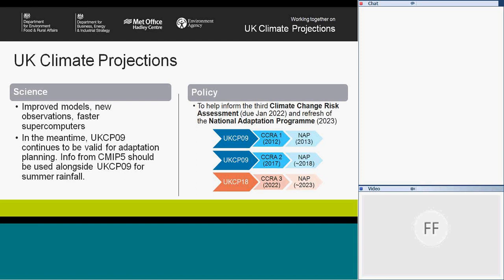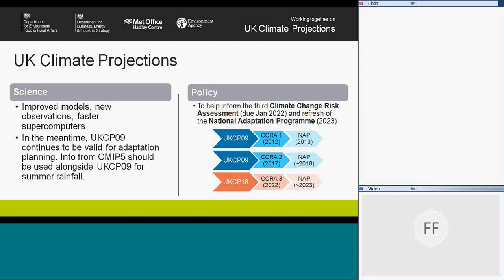And as part of that Climate Act, they set up a process, a 5-year cycle for adaptation. As part of that 5-year program, they have a national climate change risk assessment, and following on from it, a national adaptation program where plans for adaptation actions are devised to address the climate risks identified in the climate change risk assessment.